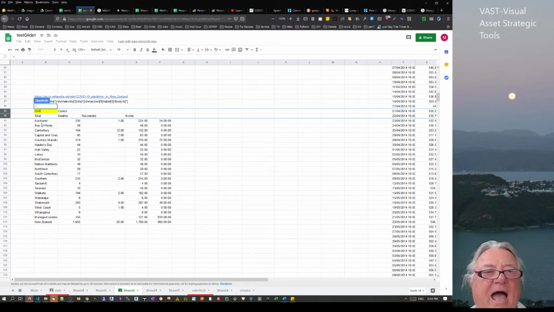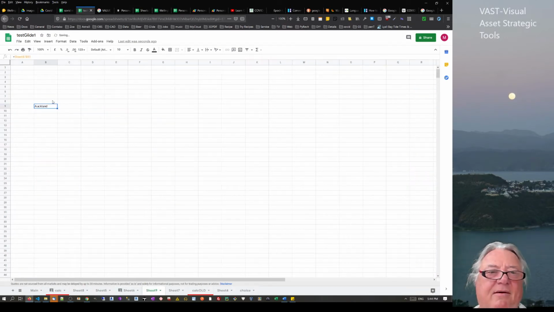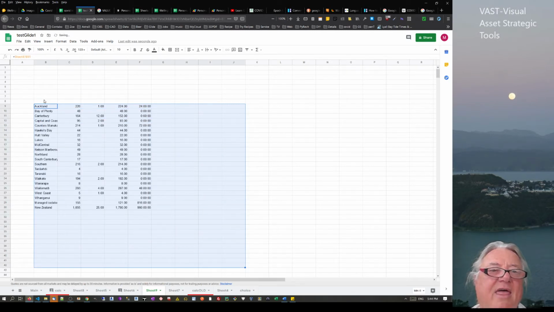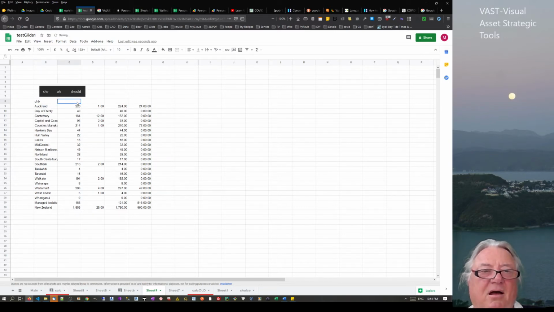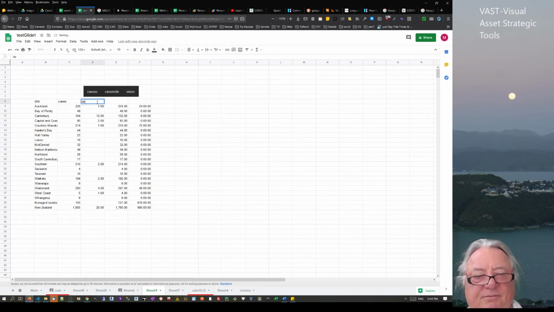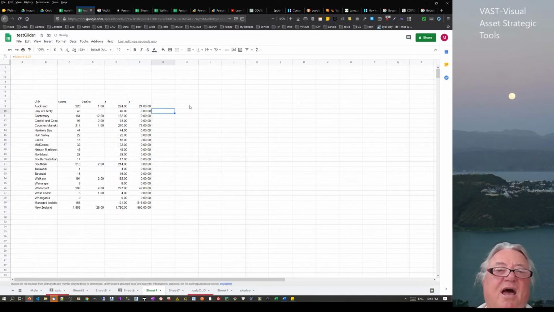There we are. And I'll just take from there. I'll drag that information across and drag that information down so I know where it is. And then I'll put a title: district, DHB, cases, deaths, recovered, and active. And then I can start manipulating this data.